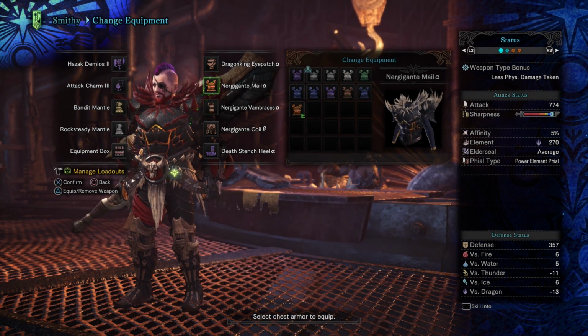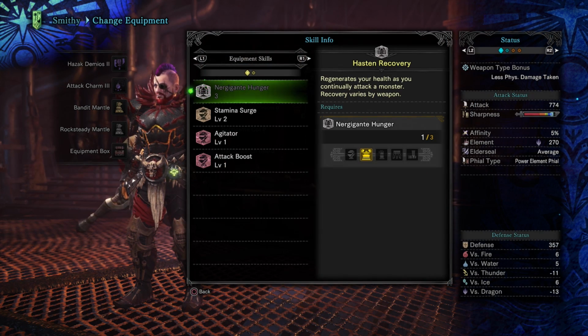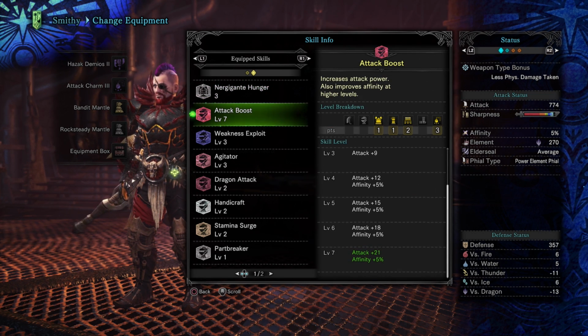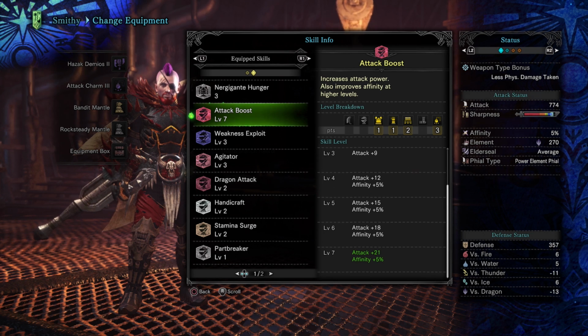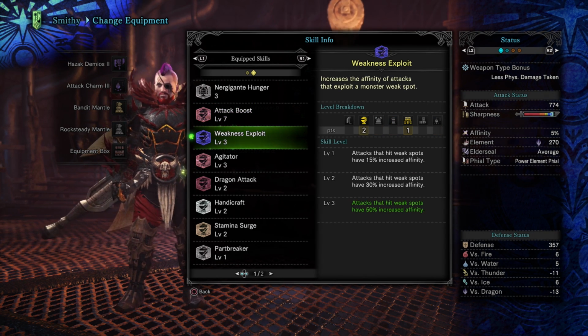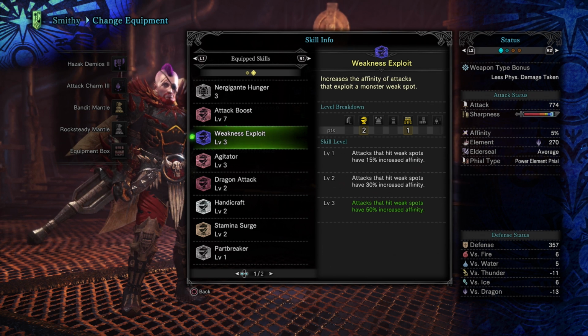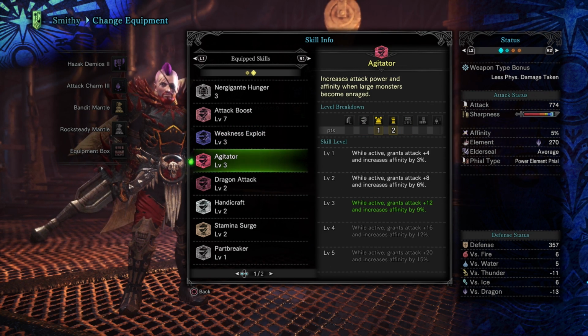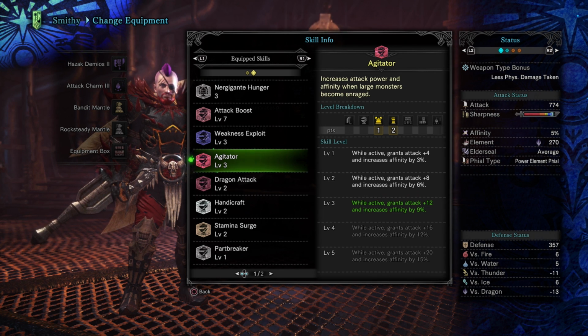Now, it might be better to actually just go ahead and go into the full set of stats that we've got for this. So we've got Nergigante Hunger level 3, with 3 pieces of Nergigante on with this set. So it regenerates your health as you continuously attack a monster. Recovery varies by weapon. So we've got Attack Boost level 7, which gives us plus 21 attack and plus 5% affinity. Weakness Exploit level 3. Attacks that hit weak spots have 50% increased affinity. Then we've got Agitator level 3, so increases attack power and affinity when large monsters become enraged.